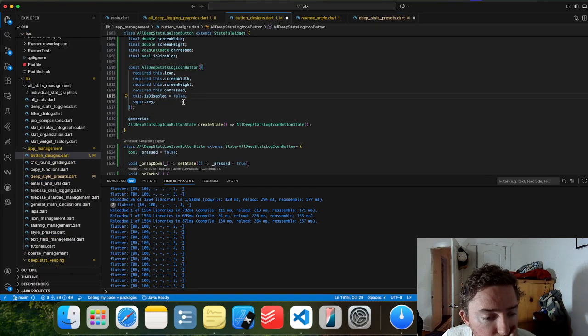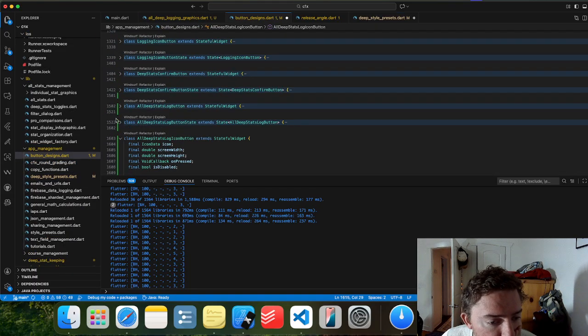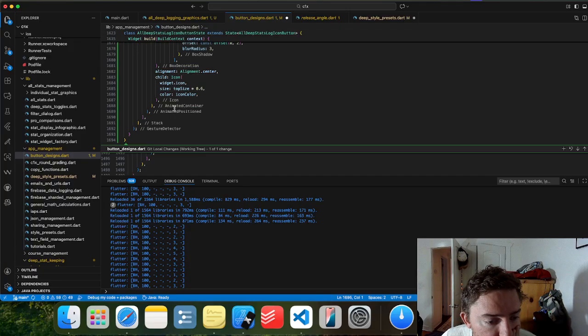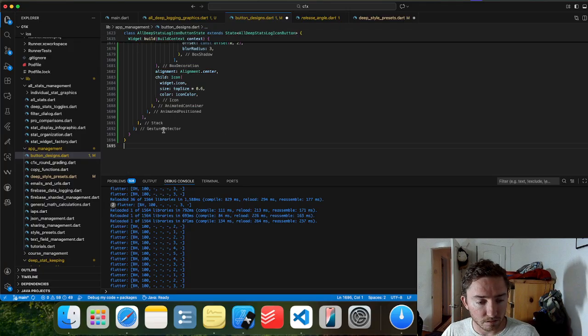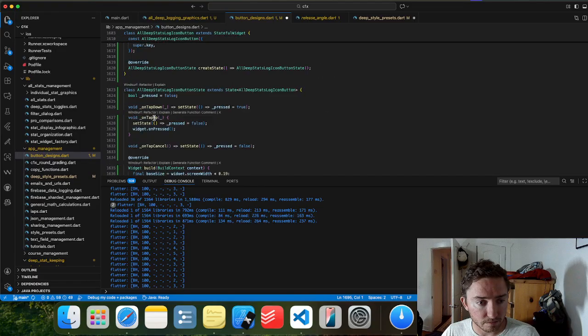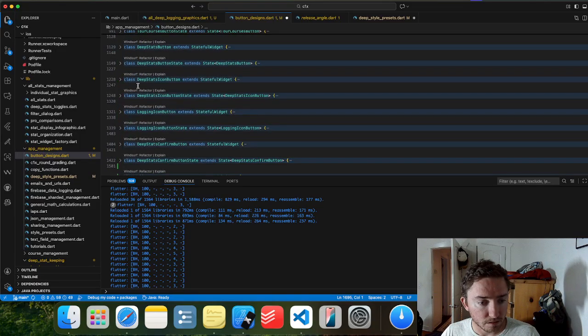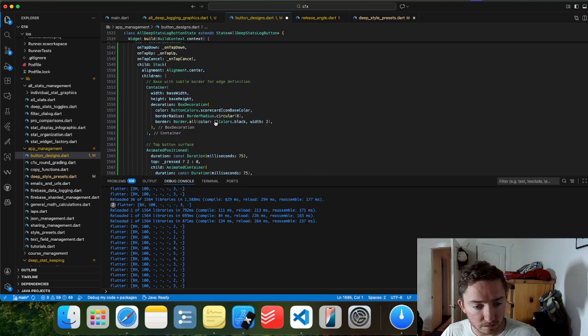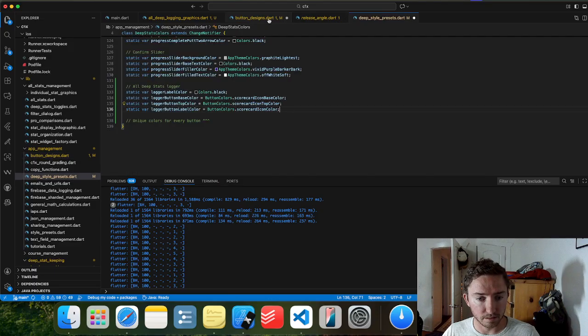Did I actually update the button design up here? Oh, what did I just do? Go away. Okay, log button state. I did not, but let's do it. Scorecard icon.